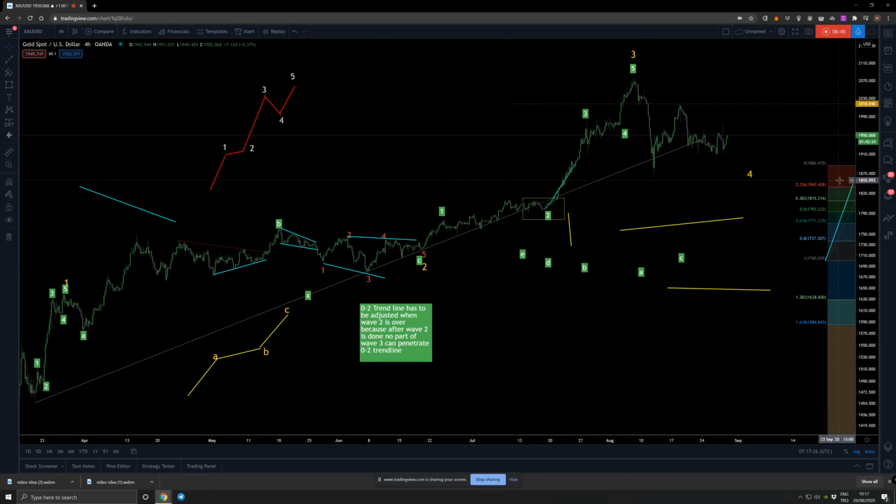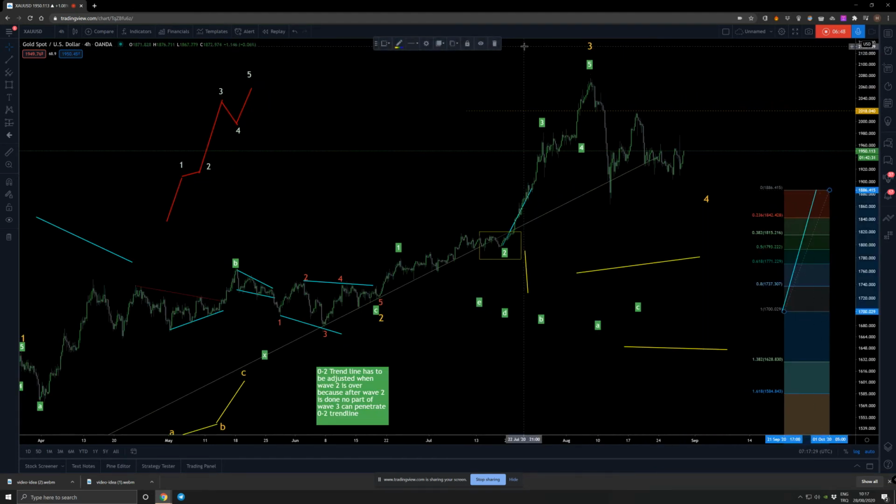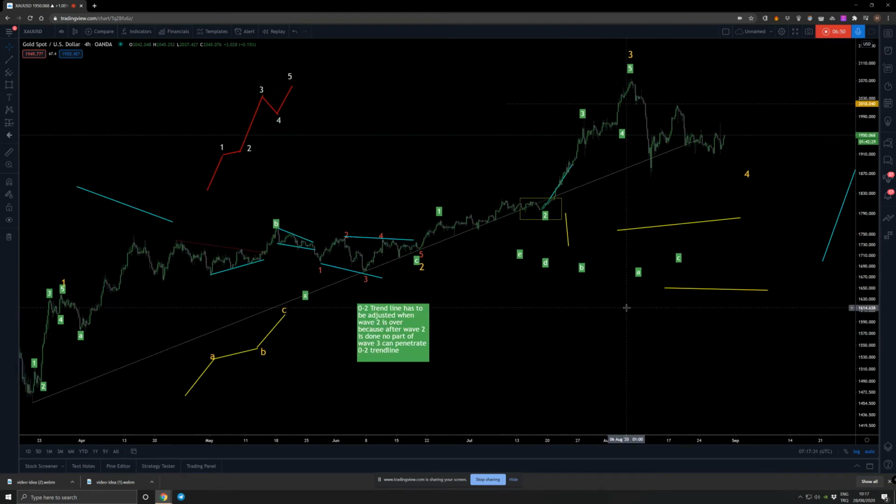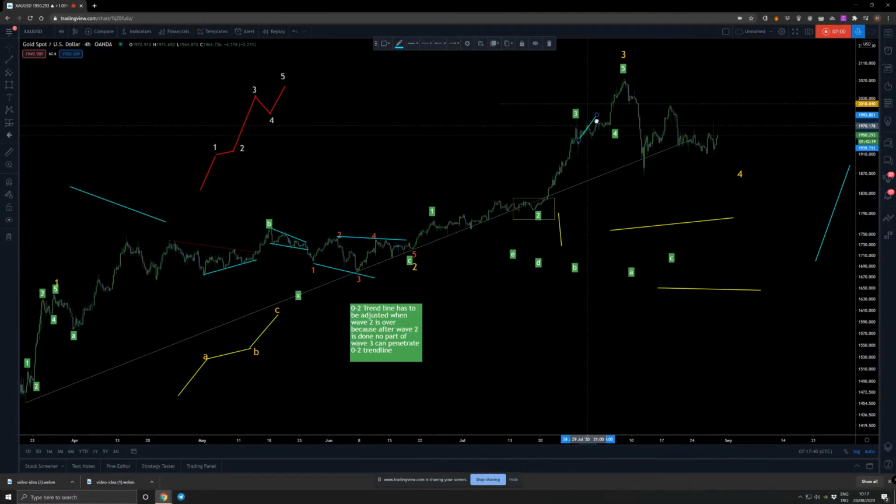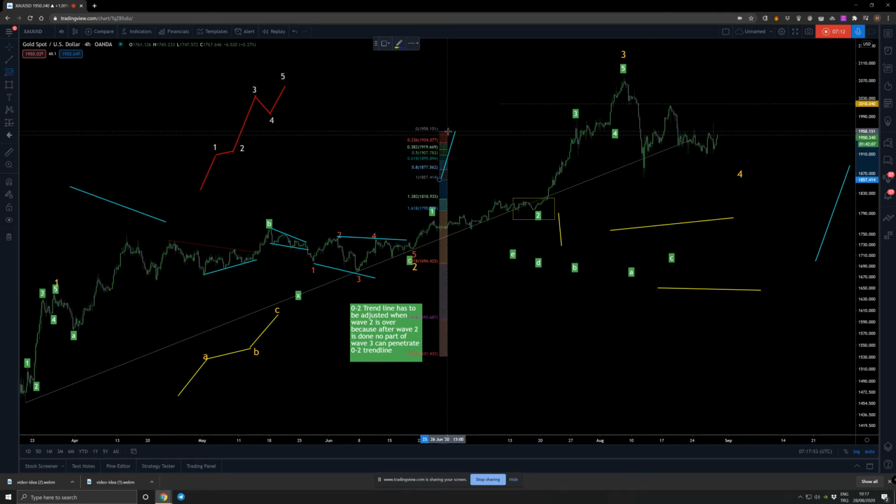what I would like to do, actually, let's get rid of this stuff because I did show this to you before already. Now, what I would like to see is, do we have an extension or no? Well, this is the first length of the first wave, and this is the length of the so-called fifth wave. So this is the length of fifth wave. What we need is 161.8. If we have 161.8, it means that we have an extension. So what we should do is take 161.8 and put it on our second wave.